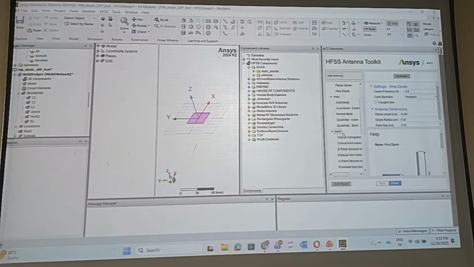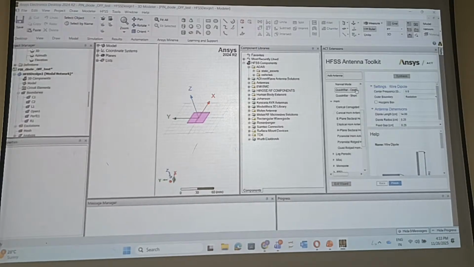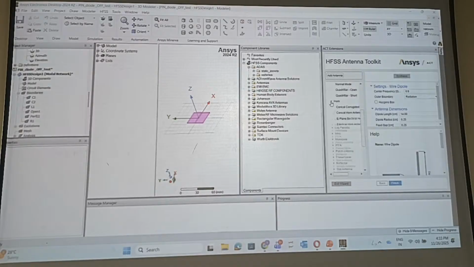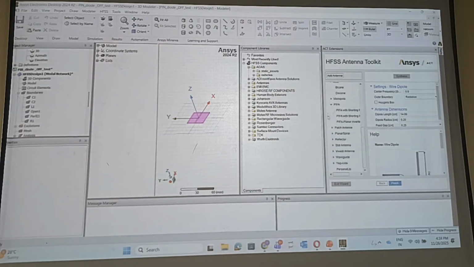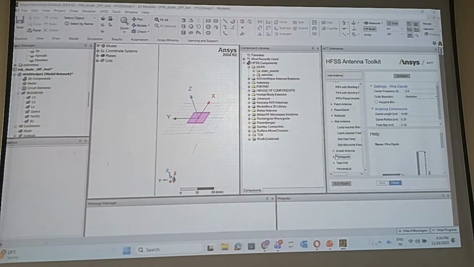In horn antenna, you have conical horn antenna, E-plane, sectoral, H-plane. Click on that rectangle shape. You can see some antennas right there. Yeah, helix is there. And the PIFA antenna is there. Just click on that. So more than 21 types of different antennas are available over here.